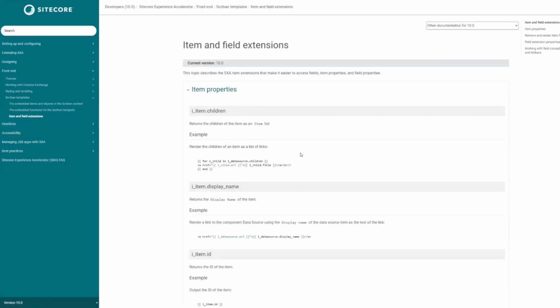And it's also quite feature rich, right? It's not just displaying values, but you can also loop through items. You can do search queries. You can use your own models within Scriban, add your own extensions to that, and it's a very rich language. It's way more than just displaying values from the CMS essentially.